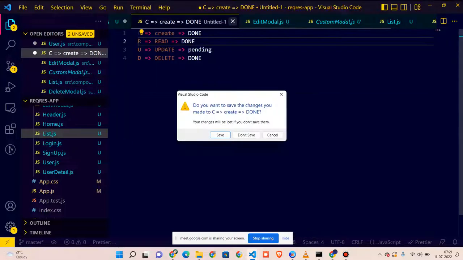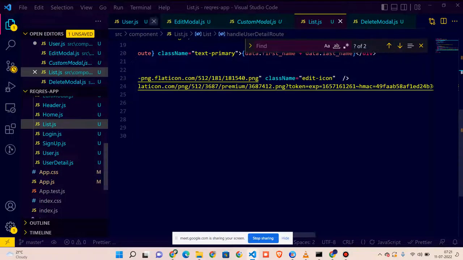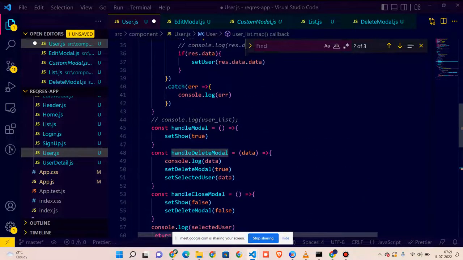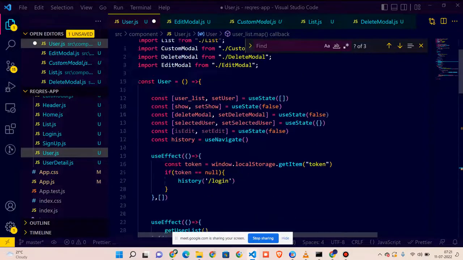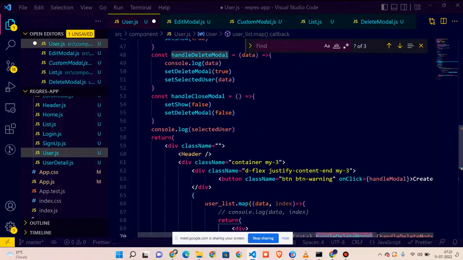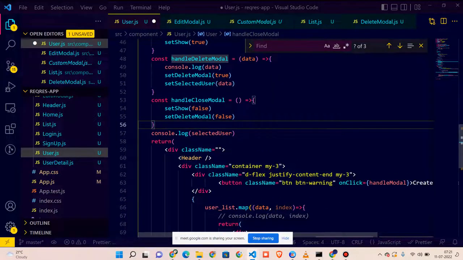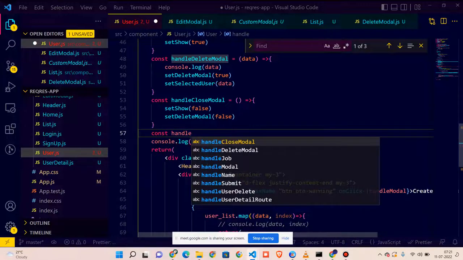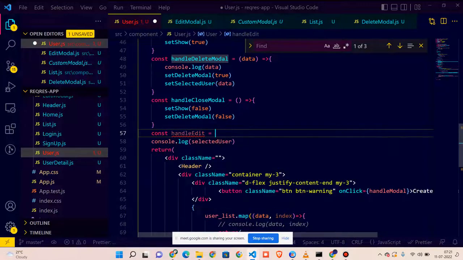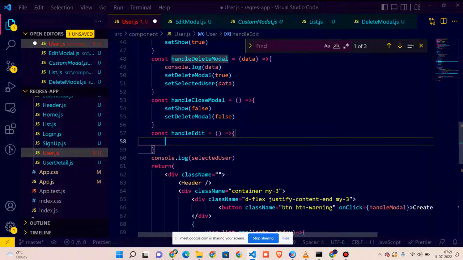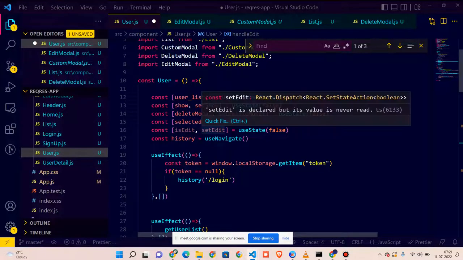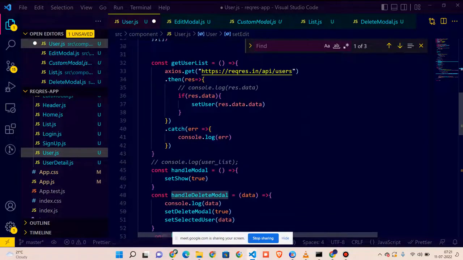Just closing this tab, don't save. The same way we have to create one function that will change the value of this. So we'll create one handleEdit. const handleEdit. So any doubt you can ask. And here what we will do, if someone calls this function, we will make the isEdit value true.